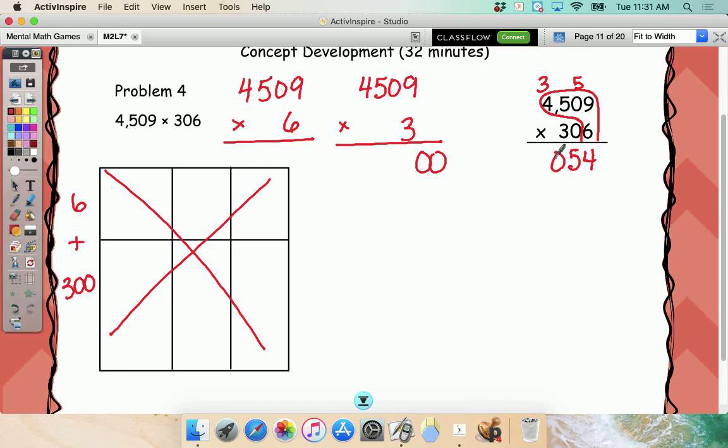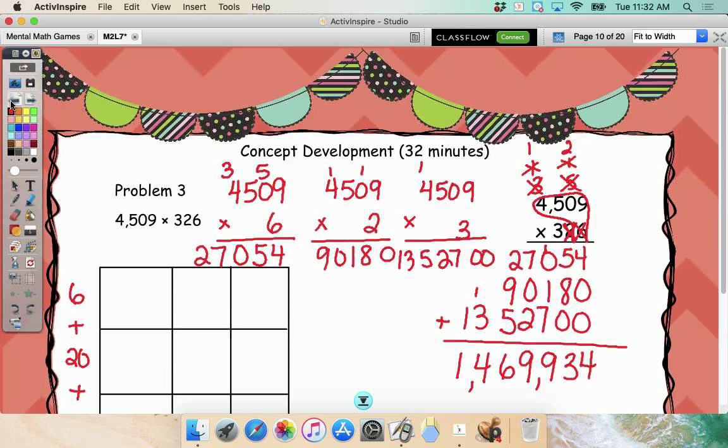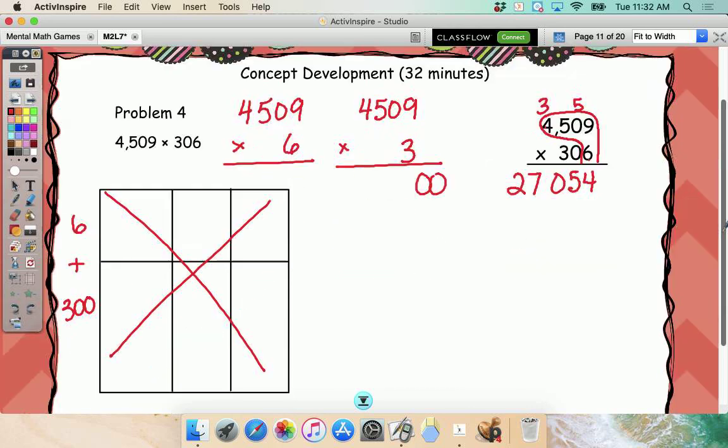And then I'm going to do Rowan. What do I multiply next? The 6 and 4. And what's that? Wait, my brain just died. 24. Right, yeah. Plus 3, 27. Okay, so let's just flip back at that other problem and look at it. Did we get 27,054 on the first row? Yes. Okay, now put your pencils down because this is where we have some decisions to make.